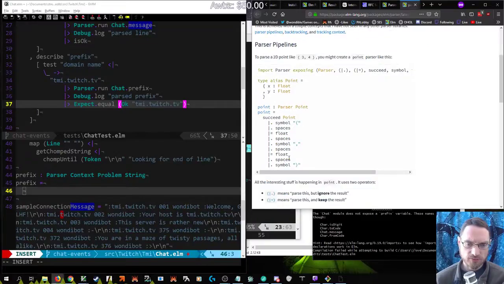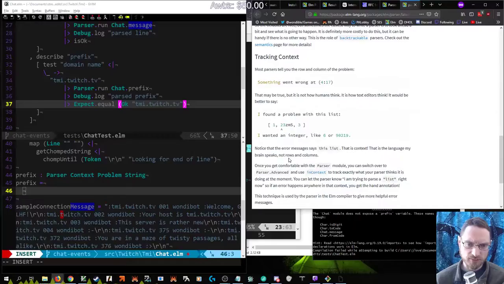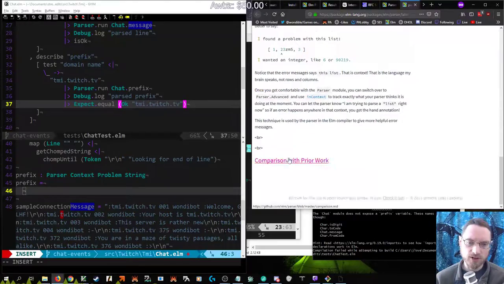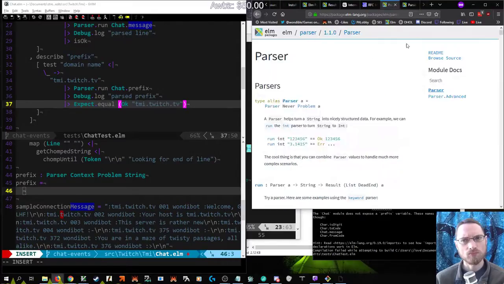I guess we can have a function that glues everything back together. So right now we are looking at domain name parser, which is kind of a list. Oh, I didn't want to. Oh, it put it in there.